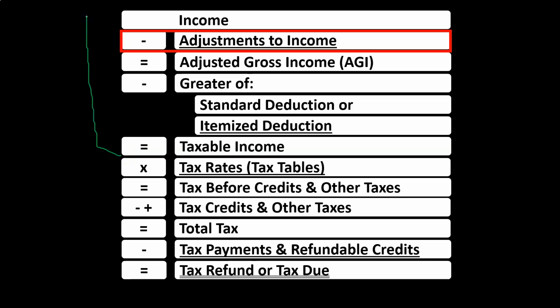Prior section, we looked at the income. Now we're looking at the adjustments to income. These could be referred to as the above-the-line deductions, the Schedule 1 deductions, the deductions for adjusted gross income, or adjustments to income. So whatever they're going to be referred to, we're talking about these ones up top. I kind of like the above-the-line deductions. It's the easiest or fastest one to say, or Schedule 1 deductions, but we're not completely sure Schedule 1 will be remaining around. Therefore, above the line kind of works for me.